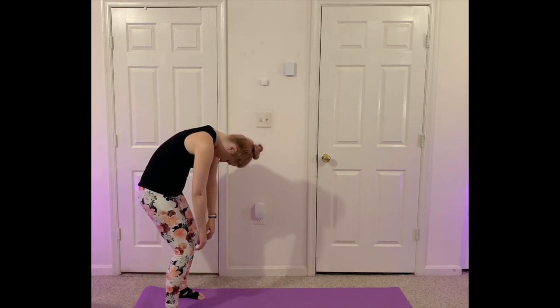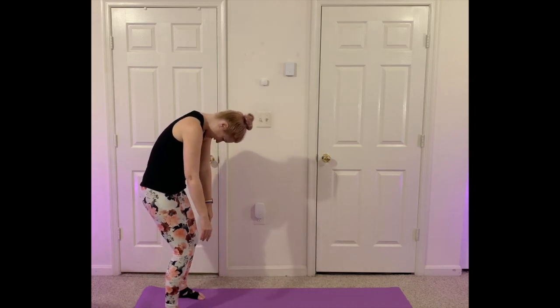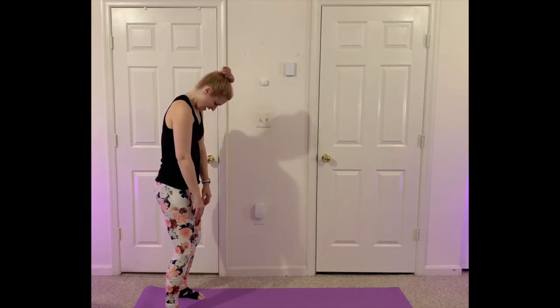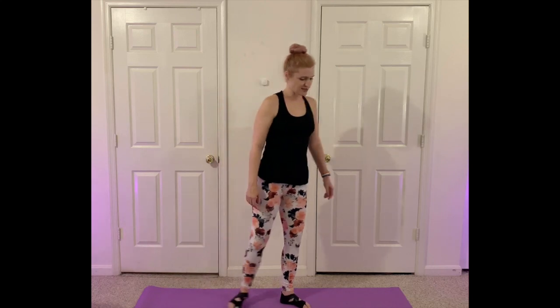Roll it up, one vertebra at a time. There's no race, no rush, right? Take your time. Head, neck, and shoulders is the last thing to come up. Roll those shoulders back and down. Let's come back to the center and let's do the other side.